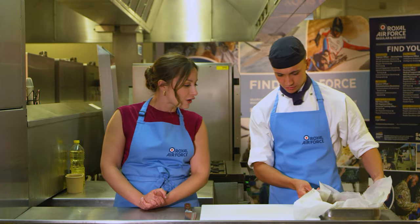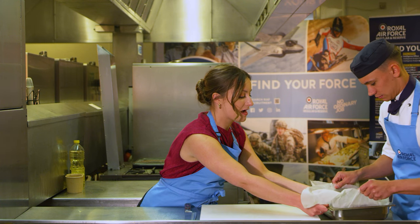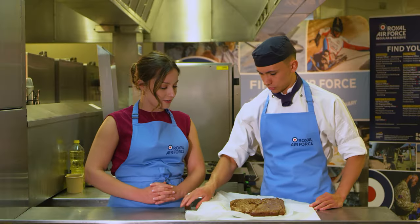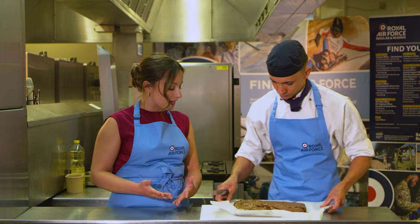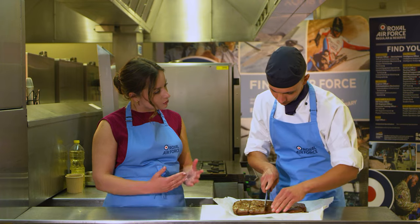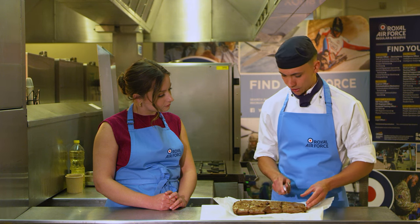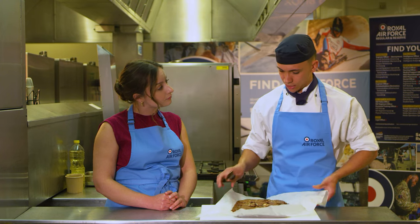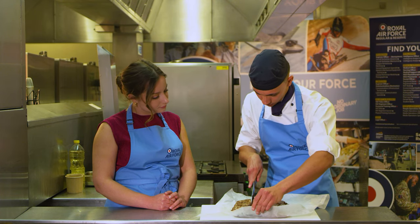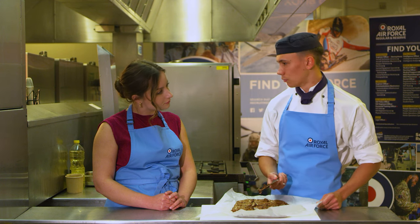So now the brownie's done. Look at that — I'm going to put it onto the board and then we'll cut it up and plate it up from there. So it's come out of the oven, you've cooled it for a while. Oh, it smells amazing. There's not too much to this recipe, which is why we love it so much. So I'm going to pick your brains about apprenticeships. You're at the Royal Air Force — you started off on an apprenticeship, didn't you? Yes, I did. Tell us about your journey. So first I went online, and then I went to the Hub, sat down, went through a defence aptitude test, and from there talked through the stages of what I need to do and what I need to pass to become a chef.